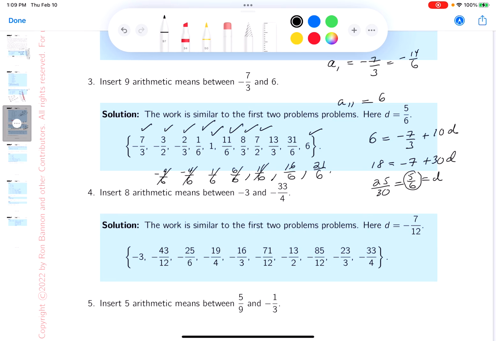All right. Okay. What's the next one going to be? 25/6. Did I say that right? I'm sorry, 26/6. I'm adding 5 on, and that reduces to 13/3. Then you add another 5/6 on. What do you get? Well, it's going to be 31/6. I'm seeing that there. Add another 5 on. You get 36/6, which is the number 6. All right. Let me go to the next one.